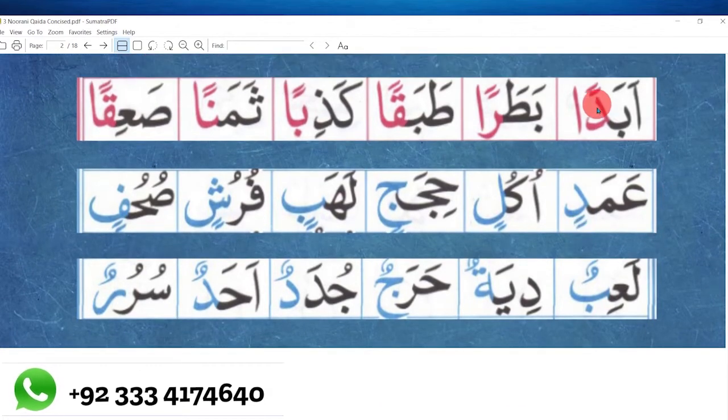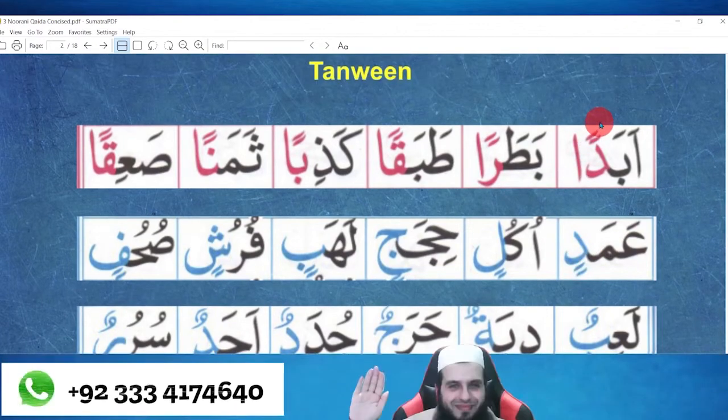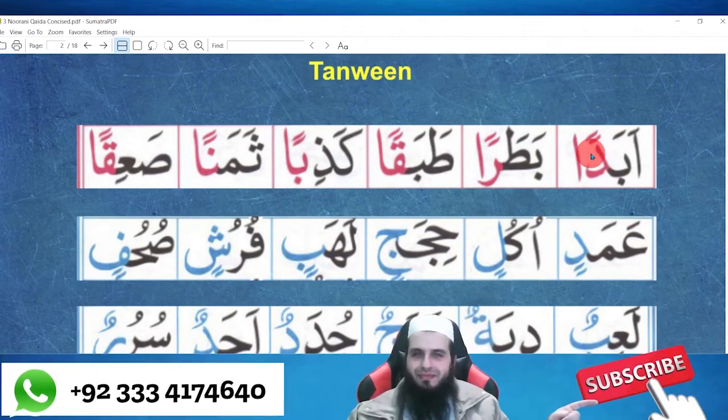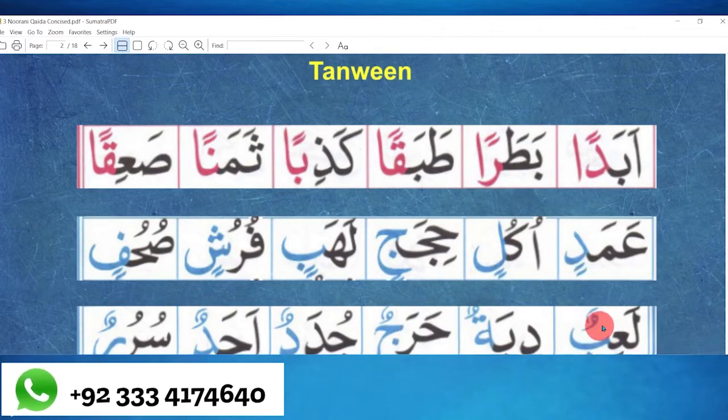Alright, if the same sign comes below a letter, it is called two zairs and the sound is in. So, dal two zair, din. So, amadin. If we stop, this will turn into jazm and we will apply qalqala on the letter dal. So, it will be amad. Inshallah, later on we will discuss the qalqala rule. Alright, so the removing of one zabar and stretching of the letter for 1 second in stopping mode only applies in double zabar. It does not apply in double zair or double pesh.